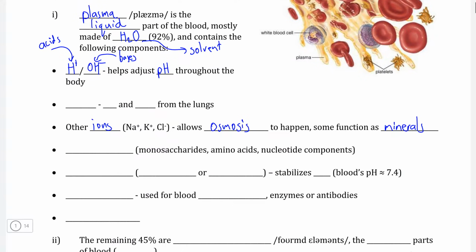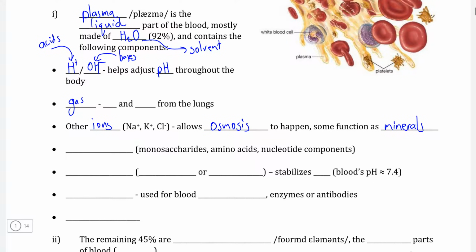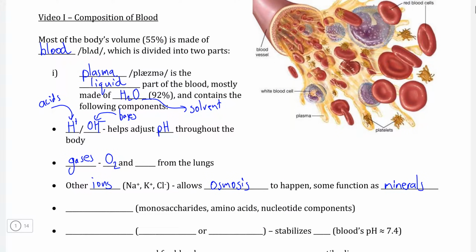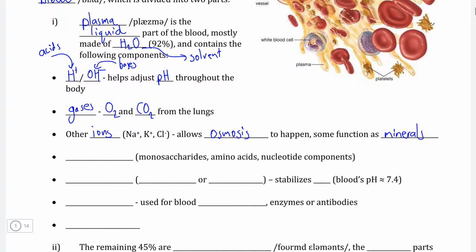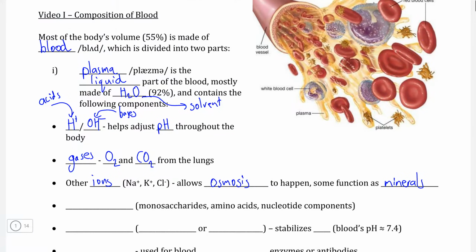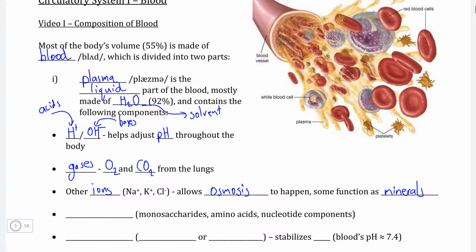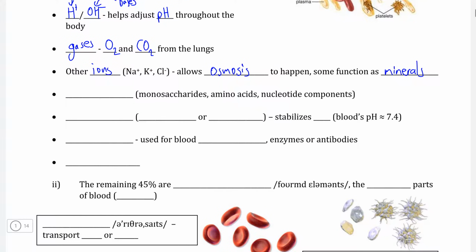The next example of substances that are found in your blood are gases, the two most common of which being oxygen, which is carried by your red blood cells when they need to supply cells in your body with oxygen, and the other common gas is, of course, carbon dioxide, that is carried to the lungs in order to remove it. The next large category is obviously all of the nutrients that are absorbed from the digestive system so that they can be transported to the rest of the body.